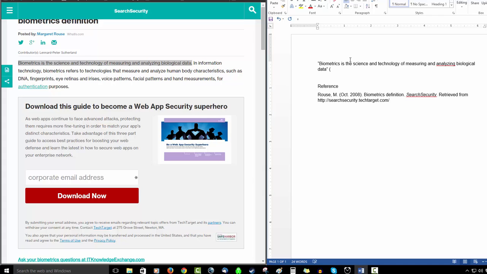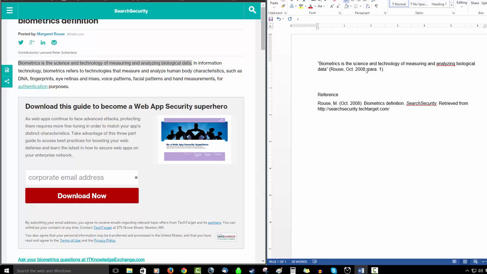And I need the author's name, which is Roos. I need the date, October 2008. And because it's a quotation, I need which page. Well, there's no page numbers on this, so I count the paragraphs. 1. Alright, so it's going to be para., 1, period. That's exactly it.